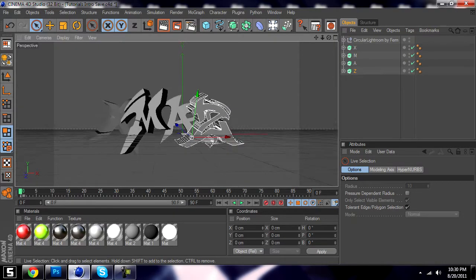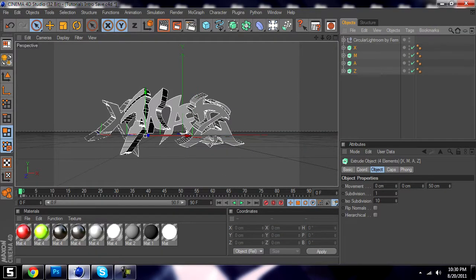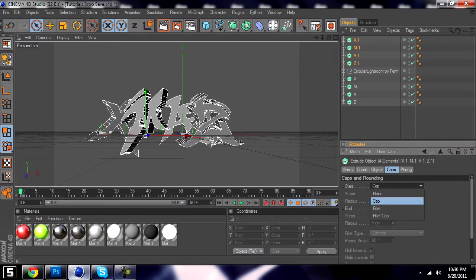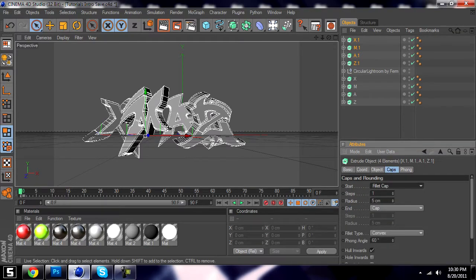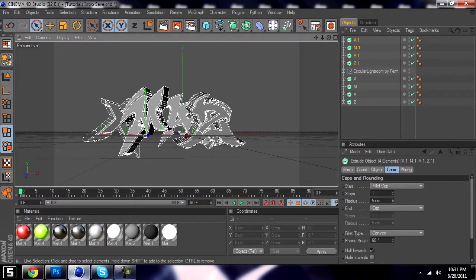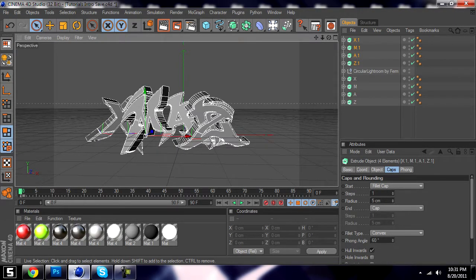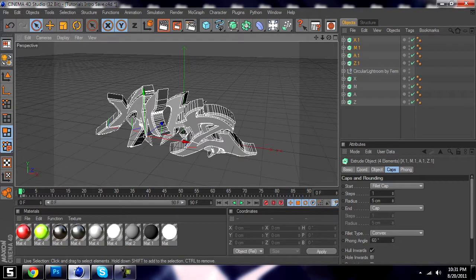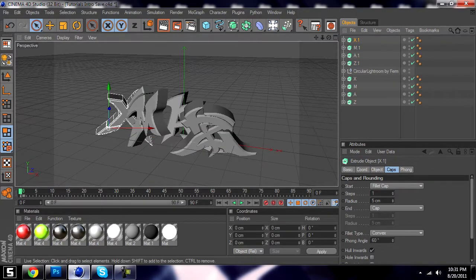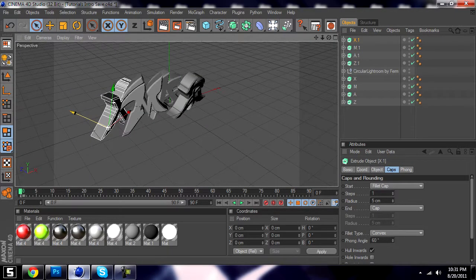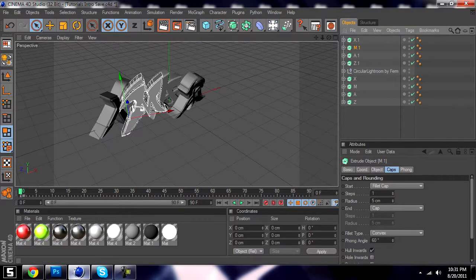Okay, what you do now is, once you have this, press Control Z and Control V. There you go. Okay, now you duplicated it. Go to caps, fill cap, just on the start. You don't really look at the back. I mean, unless you want to do both, it's not needed. Okay, now what you want to do, go to the side and drag it out just enough to where you can actually see the first layer.